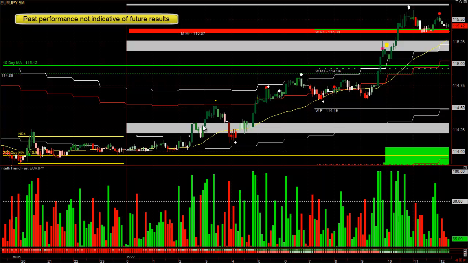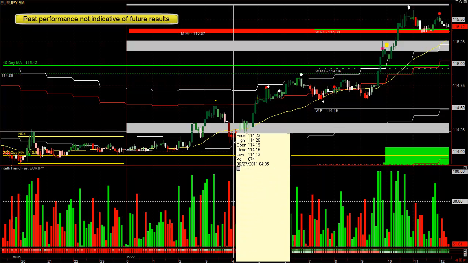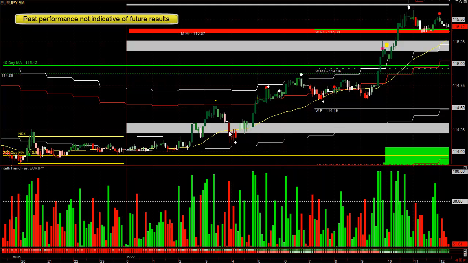But once a resistance area like a fib level gets broken, usually on the pullback, if there wasn't sellers there the first time, there's not going to be sellers here now. This is a nice pullback to the hourly, and once the weakness kind of disappears on this bar right here and it breaks out to the upside, pretty high probability trade.